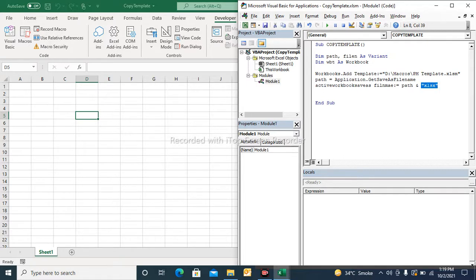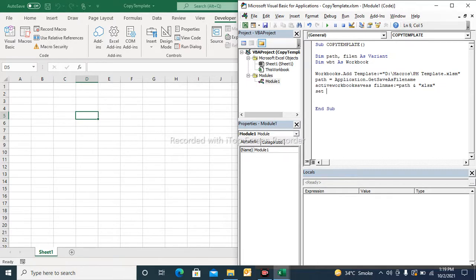In the highlighted point we specify the format in which we want to save our newly created workbook: Excel format, PDF or text file. For text we will mention TXT, and for PDF we will mention PDF. Currently we are saving in an Excel workbook.